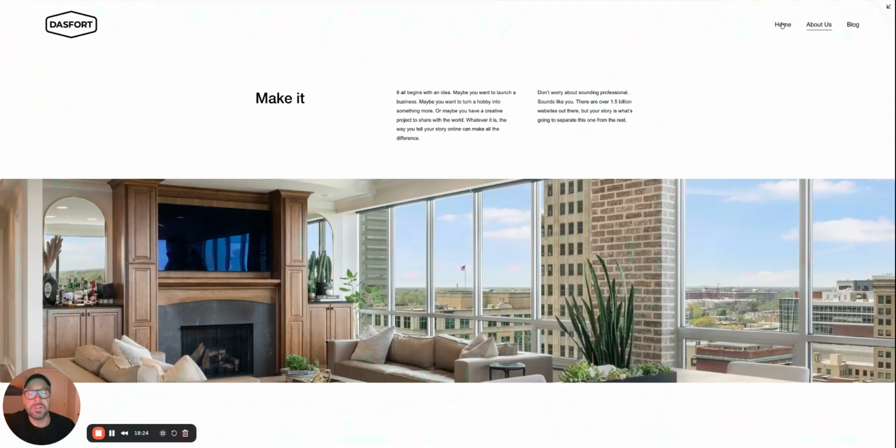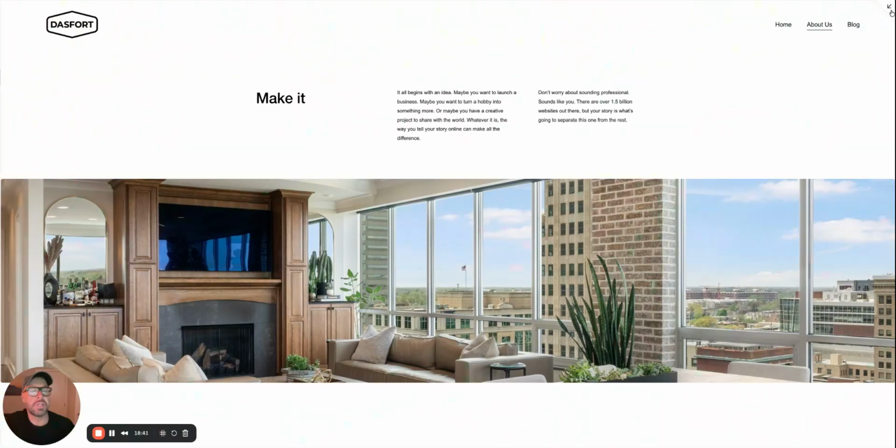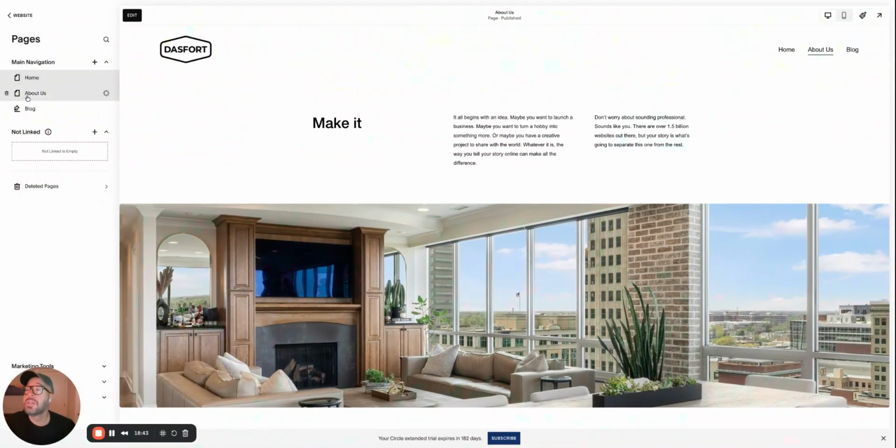You don't click on the home button because we actually have that designated as a page that we called home, not the real home page. This one is always going to be the true home page. So we click on that and it's going to go to the about us. So I guess I was wrong. It is the about us page. That's where we were. Do you understand what I'm saying now?